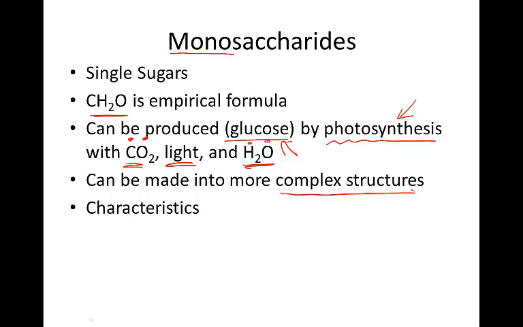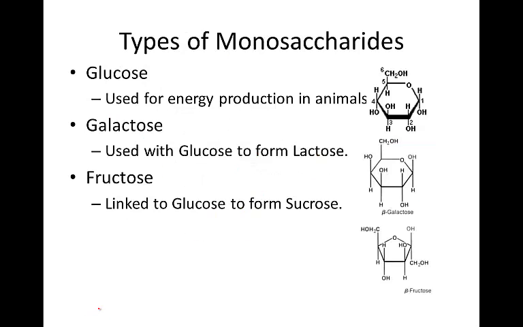So our cells, whether we're talking plant cells or animal cells, or fungal cells for that matter, you use glucose, you break it down, you break the bonds, and you get the energy out to run the metabolic processes of life. It can also use the carbons and hydrogens and oxygens in C6H12O6 to help build the organism and repair the organism. So you can break the carbons, hydrogens, and oxygens apart and build more complex structures, from cell walls to proteins to DNA, etc. Now here we see 3 classic monosaccharides.